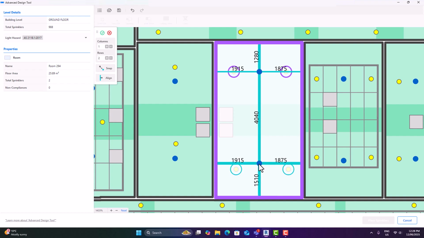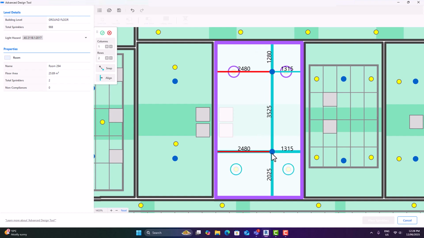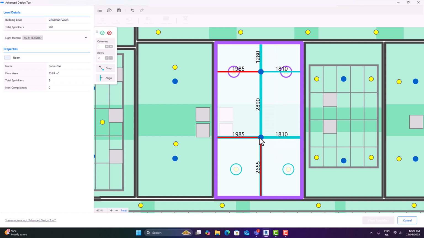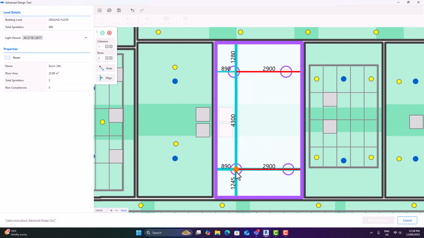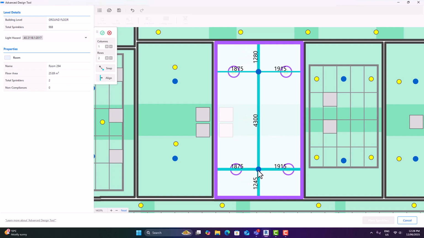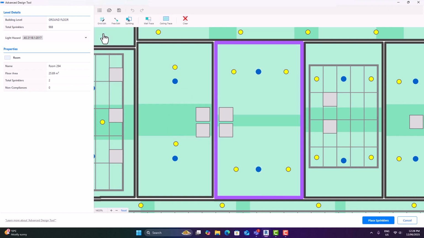You can also see the dimensions from walls in the room. You are also able to freely move sprinklers as well, with real-time feedback. When sprinklers are non-compliant, the line will turn red. You will note that sprinklers will also display as orange if there is an obstruction that is clashing, which indicates the sprinkler cannot be placed in that location. You can also see the dimensions clearly noted that indicate the distance from the nearest wall. Once you are happy with the placement, select the green tick.